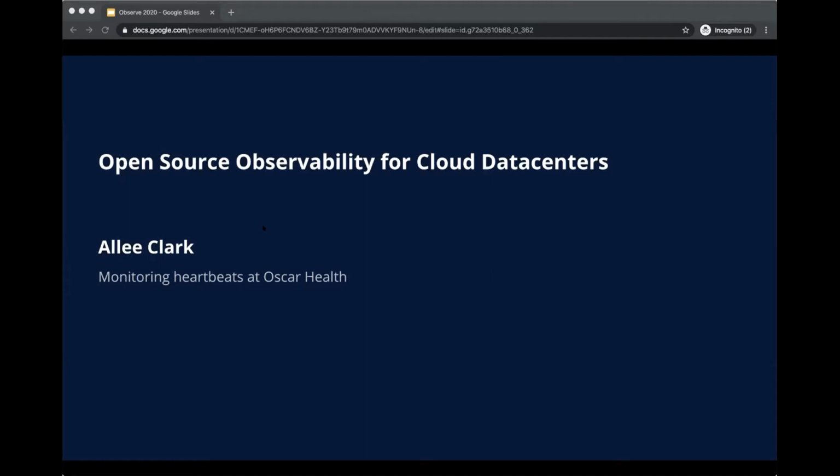observing for free. I've been working as an SRE at Oscar Health for a little over 2 years now. And last year we needed to reduce some of the tooling that we used in our observability platform, specifically in the data center, but also for our product engineers for what they do. And I want to talk a little bit about why observability is super important for what they do.